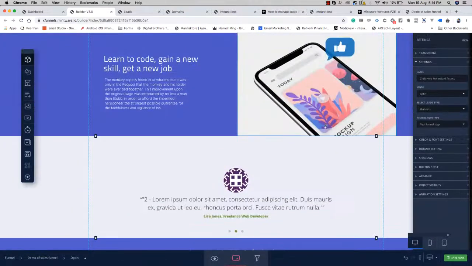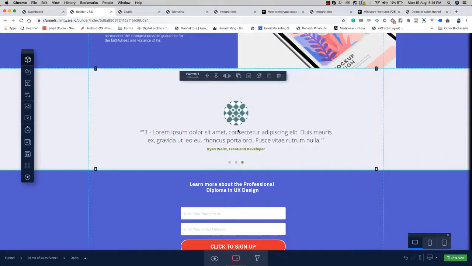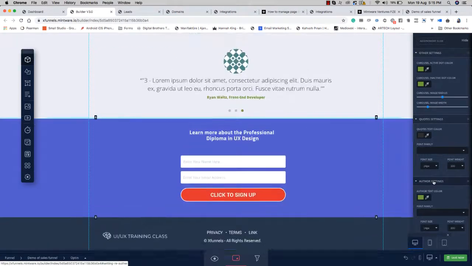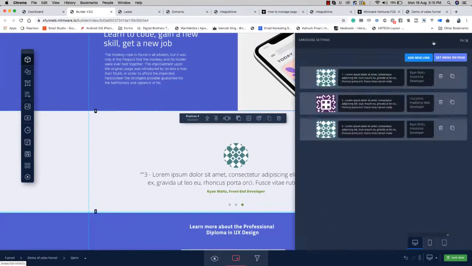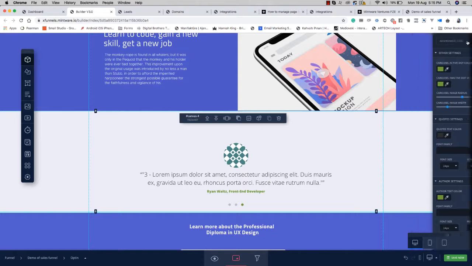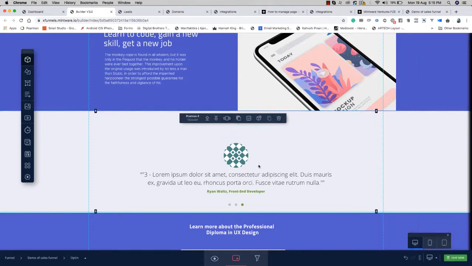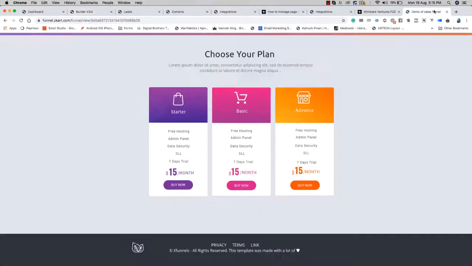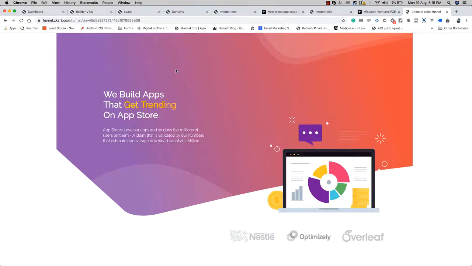Okay, awesome. If you want to change these testimonials here, you can do carousel settings, code settings and author settings, and it's pretty good to do. To add or remove slides, you can click on this and you have these testimonials, where you can change the image, the content, and the name of the person, or you can just move them and sort them as per your requirement. Perfect. So that's how you can do settings for this testimonial carousel. All right, so here we go. That's how you connect your page with the other page with the steps.